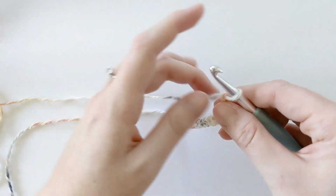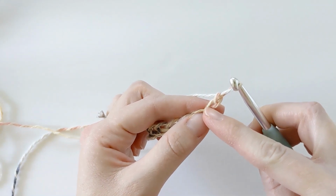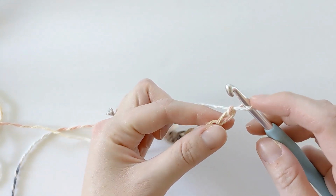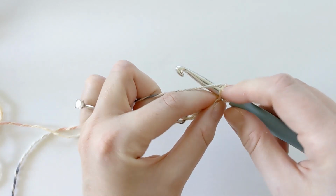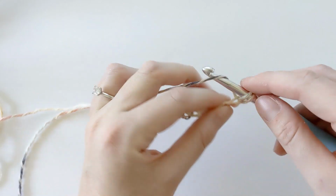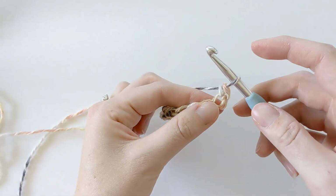All right, so once you've made 12 chains, you want to make 1 single crochet and 1 double crochet in the second chain from the hook. Go ahead and insert your hook into that second chain, yarn over and pull through, and then yarn over one more time and pull through those last 2 chains. And that's how you make a single crochet.